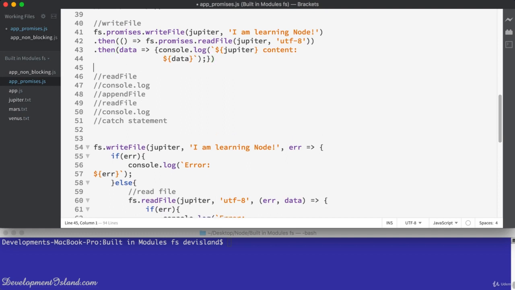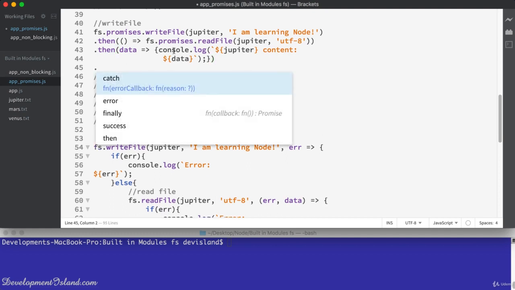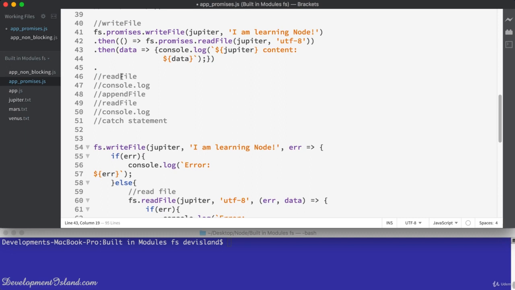Now let's move to the next step, which is appending to our file. We're going to use fs.promises.appendFile.